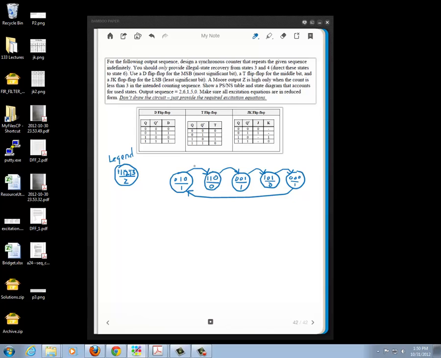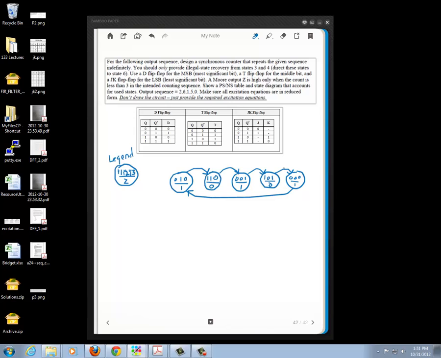So notice there are no inputs that need us to transition. We just automatically go in this order over and over again. We don't need a special input to tell us to go there. We're just going to go there at the next clock cycle. And we're going to repeat this sequence over and over again.